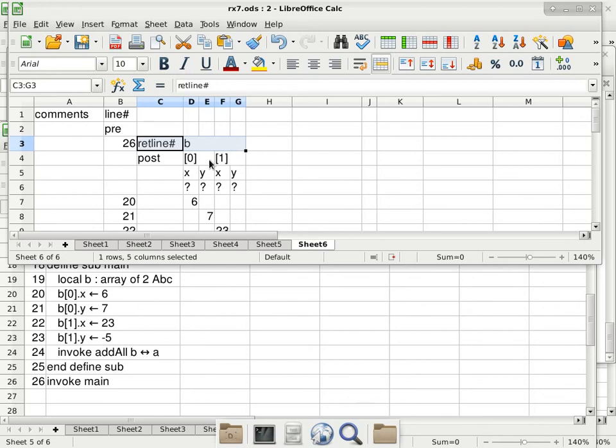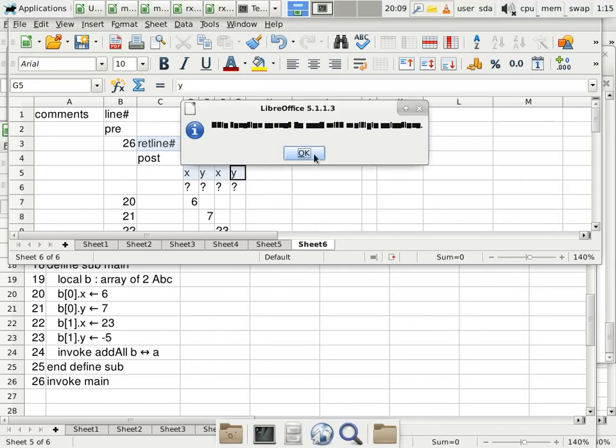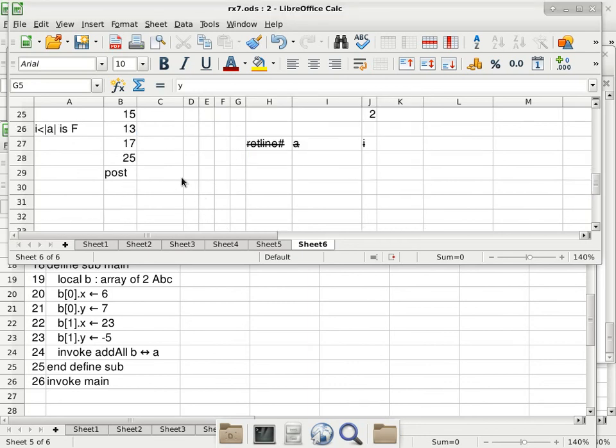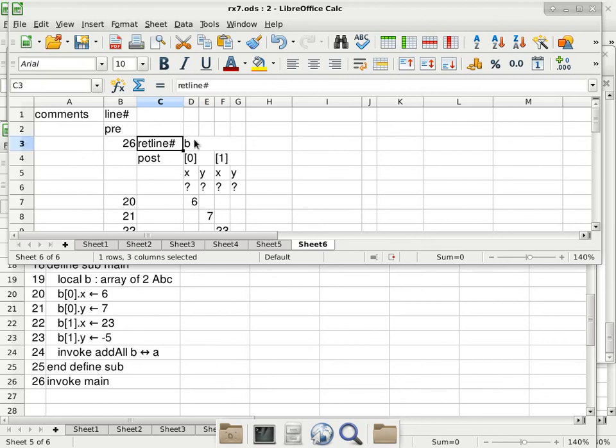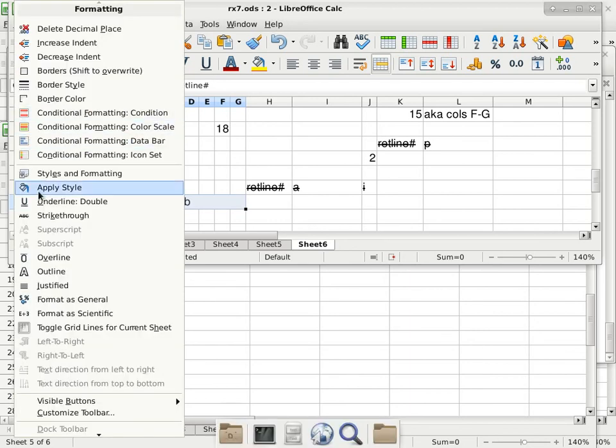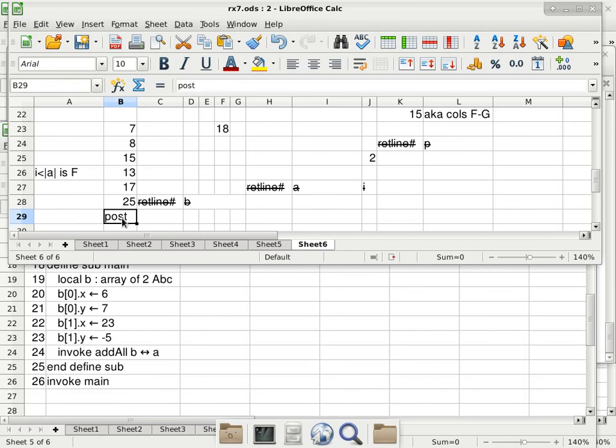If you want to be very specific about the fact that we are deallocating everything, at least in the case of a spreadsheet, it's easy to do this. So I can do a copy. Oh, it doesn't let me do that. Well, it displays some message. I have no idea what it is. So you can see, no, it doesn't let me do that. Okay, fine. So we can only do this part and put it here, and then do the strike through like that. Now we are on to post, which means everything is done.